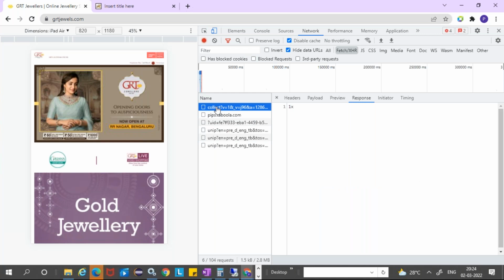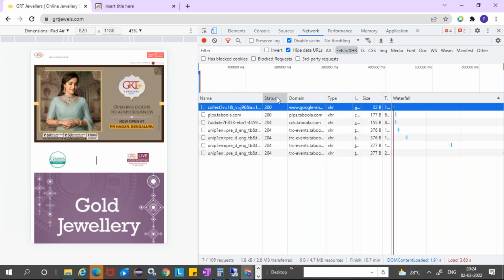So if you see that you don't have a lot of images, just say 100 KB of images, even then you see a difference of transferred versus actual size, then you can anticipate that something is getting missed, and then you can randomly go and look into the rest of the resources.